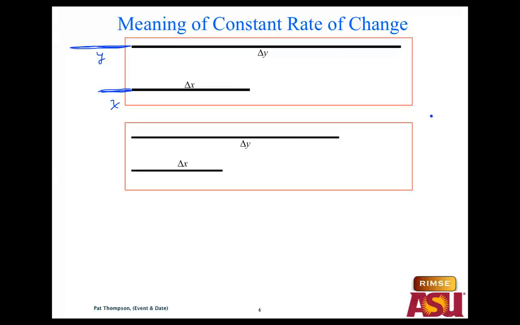Okay, so here's a diagram. The second diagram shows a smaller change in y and a smaller change in x. So they're clearly different. But is there anything that's the same about those two? Ryan? The proportions look the same. Okay, as far as the relative length at the top compared to the relative length at the bottom. Right. So what do you see as the relative size of the change in y to the change in x? Can we estimate that?